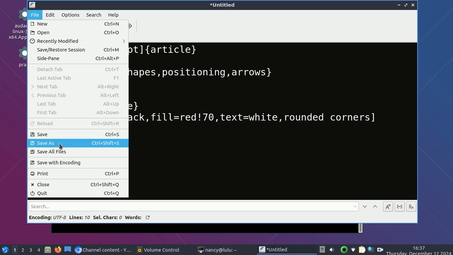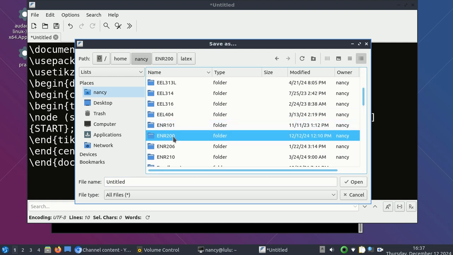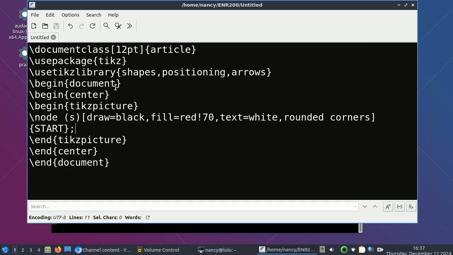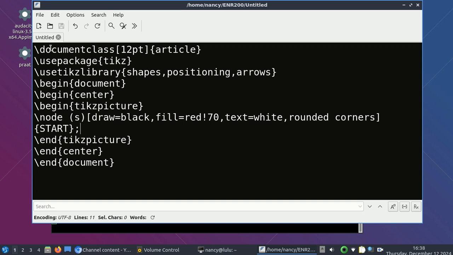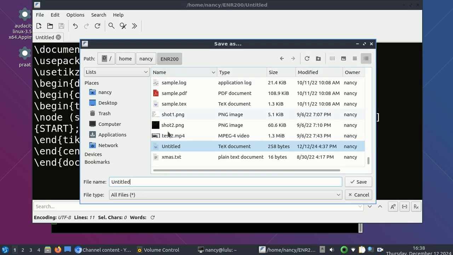So let's save this. Save as. Where are we going to put this? I'd like to put it into ENR 200. And I don't know what it's called now that I think about it. Okay, maybe I'll save it again, because I don't think I really did a good job of saving it. No, it's untitled. Don't want it to be untitled, right? Oh, it's in there as untitled. Okay, I don't want it to be untitled.